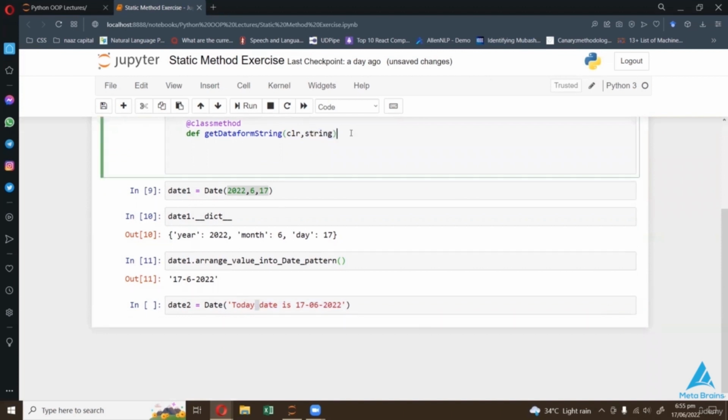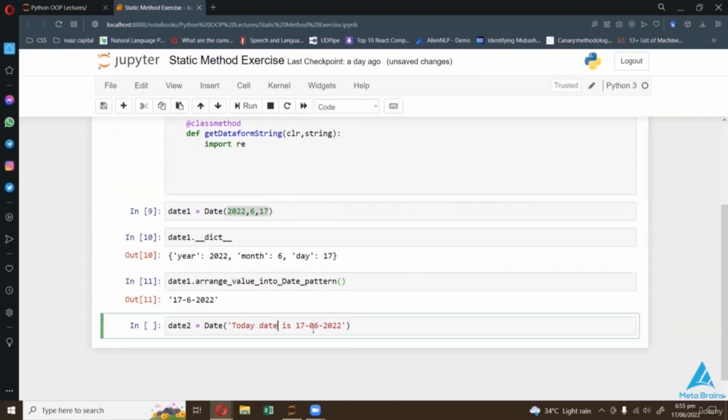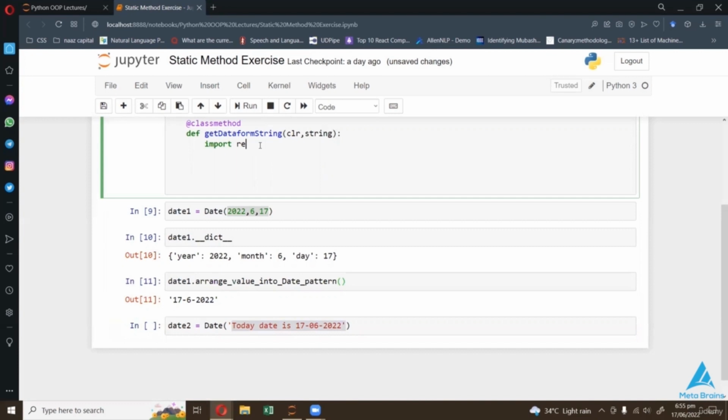So we took a string here because this object also contains a string. You can write another name other than string, but you have to give a meaningful name. So we'll use a string here. Now press shift plus enter. And on the next line import a regular expression like this. So import RE. If you want to get the data from a string, we have to use a regular expression. If we have multiple lines of string, we can also fetch data from that via regular expression.